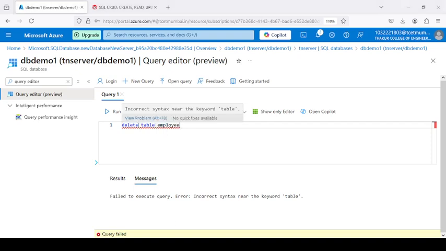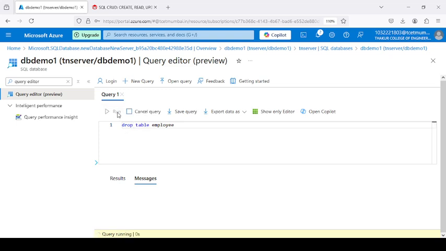So you can write drop table, and if you click on the run button, then the query will succeed. After writing drop table, your whole table will be deleted. And if you now run select star from employee, it will not display anything. That is, it fails to execute the query because the employee table does not exist.